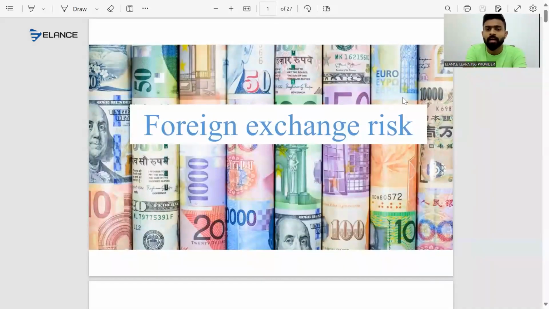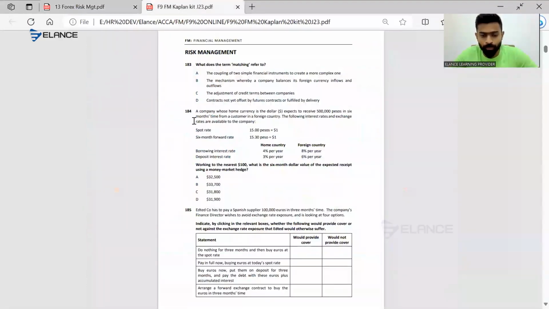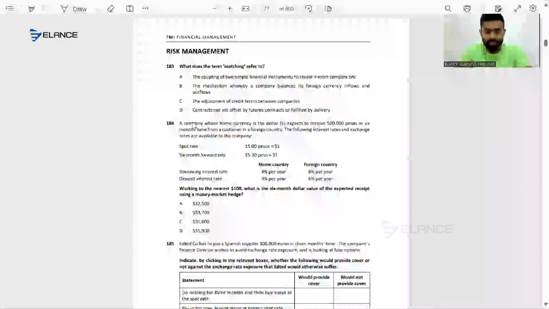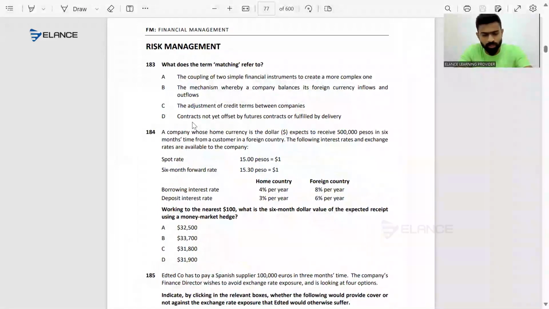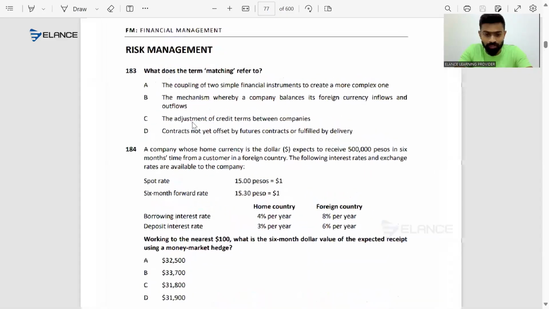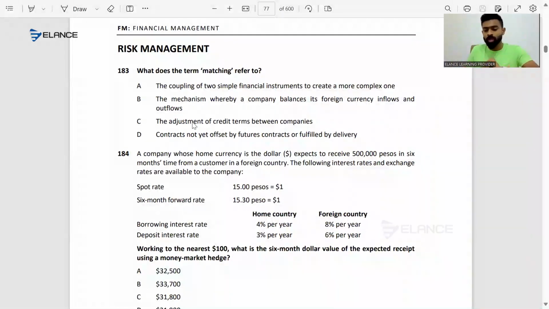I could feel from your comments that the theoretical part is a bit more confusing, so I'll be taking more time to discuss the theoretical questions. Make sure all of you have this file, which I shared in our ACCA Marathon question practice group. Plus, please do open this Kaplan exam kit. This is what I'm using. If you don't have this, no worry, just look at my screen.